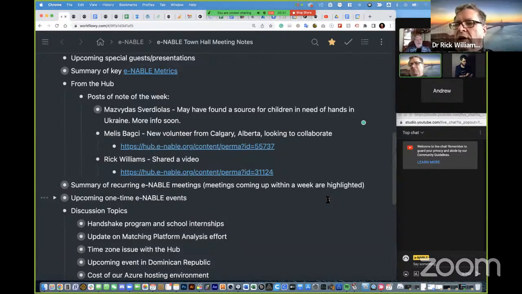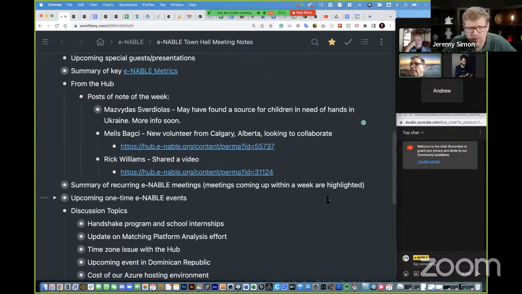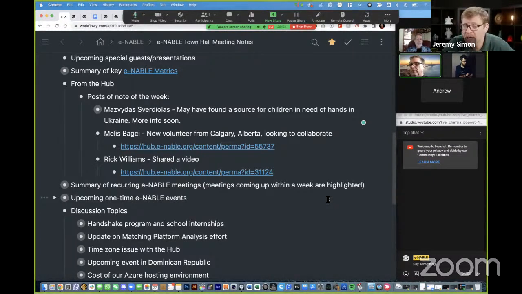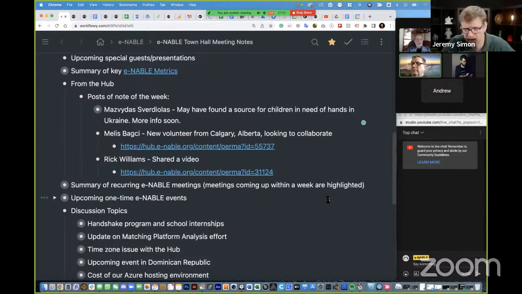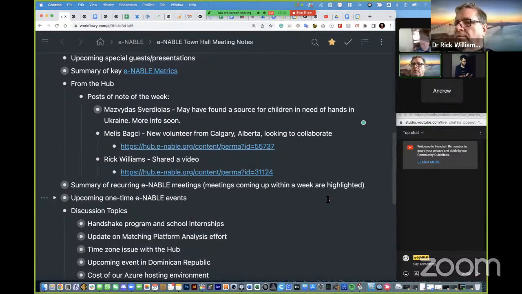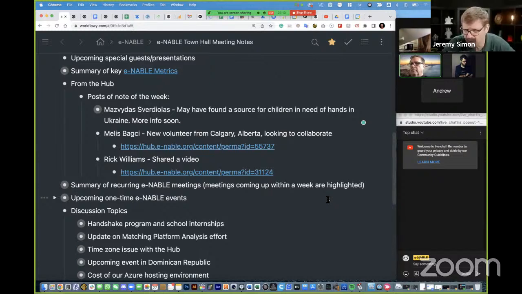Just a couple of quick notes here, Rick, and then we have to move on. Number one, I have an e-NABLE dedicated file share in Google Drive with unlimited storage. Anytime you need to store something, I'd be happy to get you a link where you can drop anything you want, and that way it's in our whole e-NABLE repository with everything else. Number two, as far as videos go, I assume you do this already, but just upload them to YouTube. You can put them as unlisted if you want to, but that gives you free unlimited storage for videos.